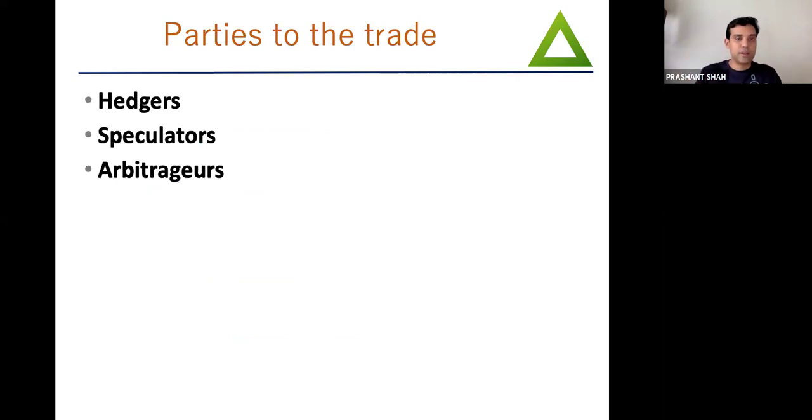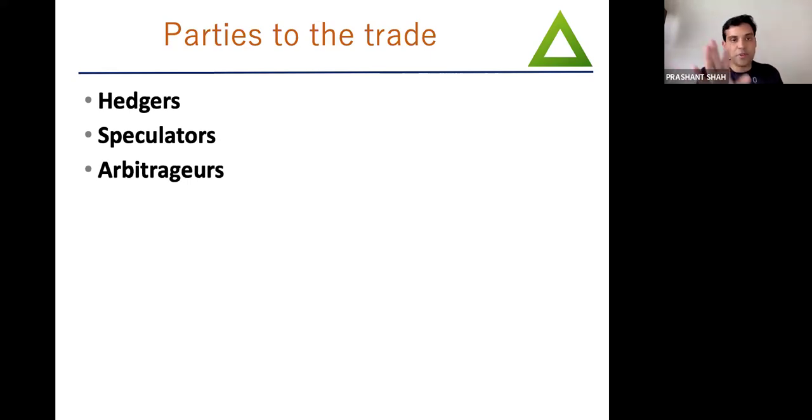Now, understand three different parts. In our case, once again, we go back to that farmer merchant example. So the farmer was a hedger because he had a risk and wants to transfer the risk. He is a hedger, right? So if I'm having a portfolio of shares and I enter into derivatives to protect myself from the probable losses, then I'm a hedger. If I'm having a pre-existing risk and I transfer that risk using derivatives, then I'm a hedger. So hedging is a mechanism to reduce the price risk. And derivatives have been created for this purpose only.